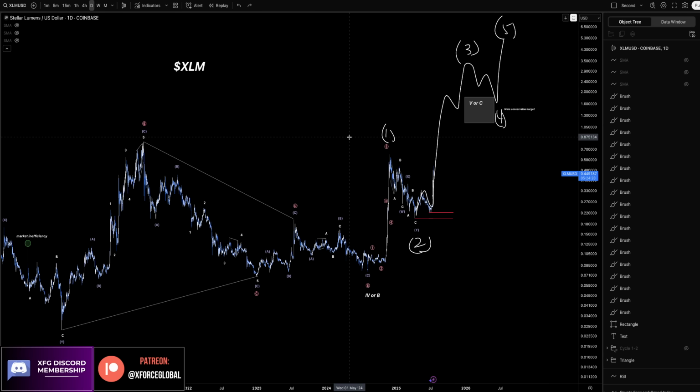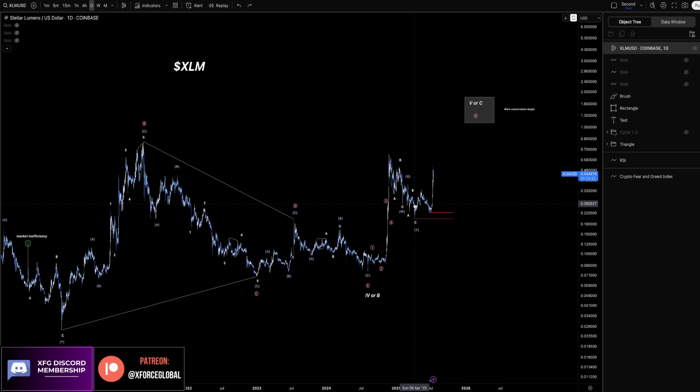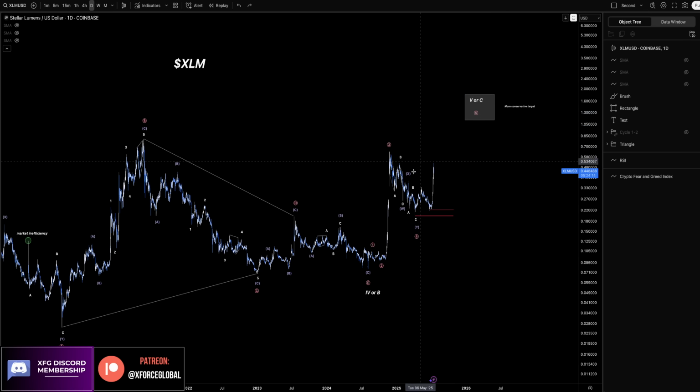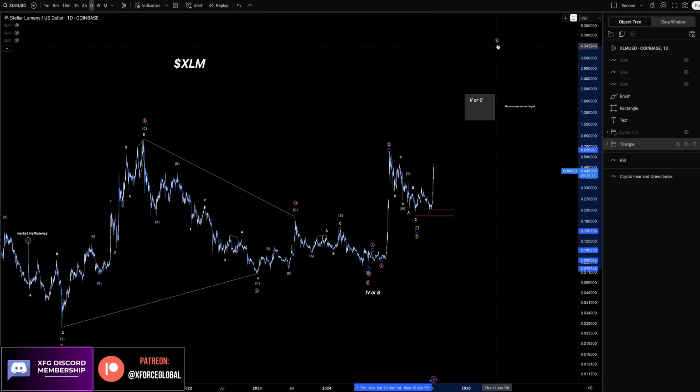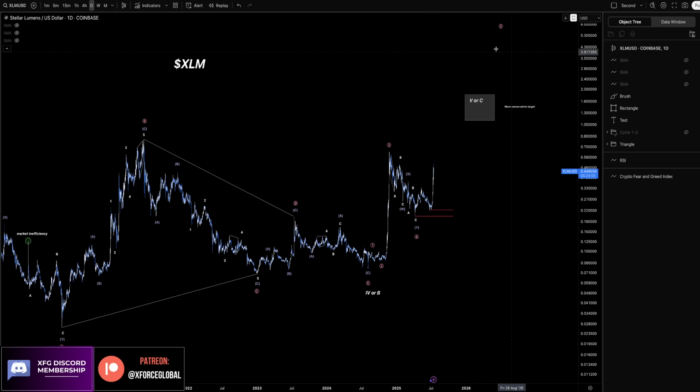So this is why, at a very minimum, even if we're going with the most conservative target of making sure that we adjust this 3-4, looking at some potential targets even from these levels alone, I'm seeing a good 2 to 3x on XLM alone. And if we're going for that more bullish target that I just talked about, around $5 to $6, even from these levels alone, that could give us a 10x gain as well, depending on how strong this bullish market goes. So that's my overall targets, ladies and gentlemen.